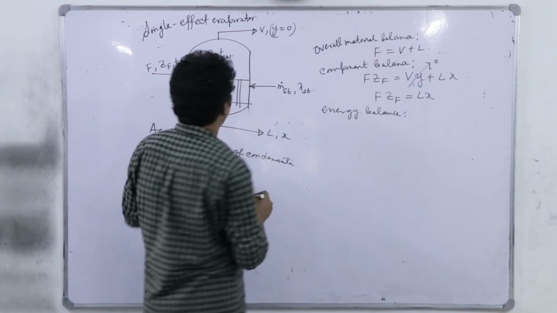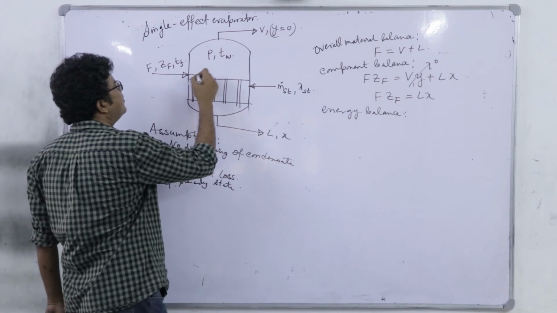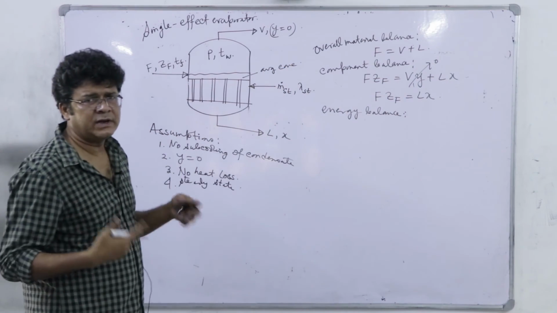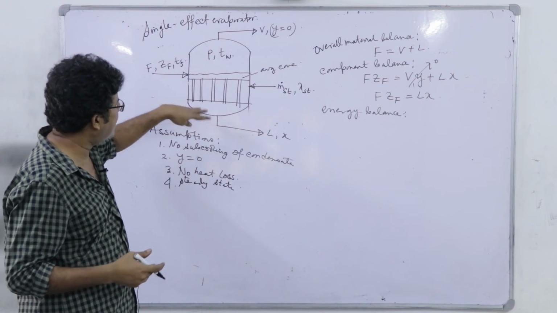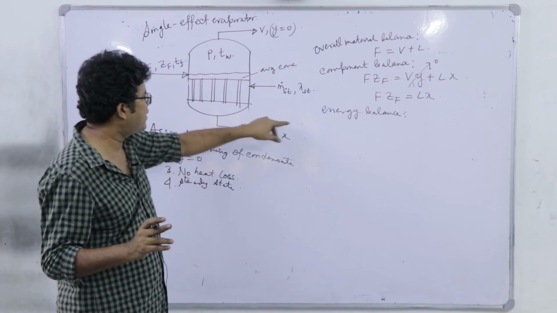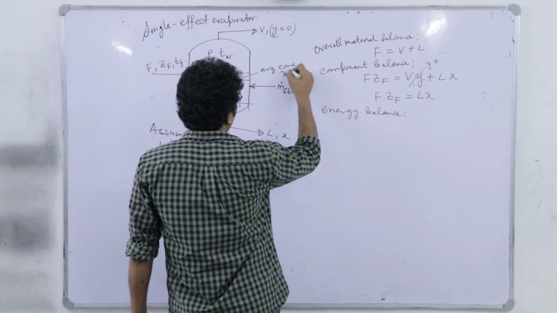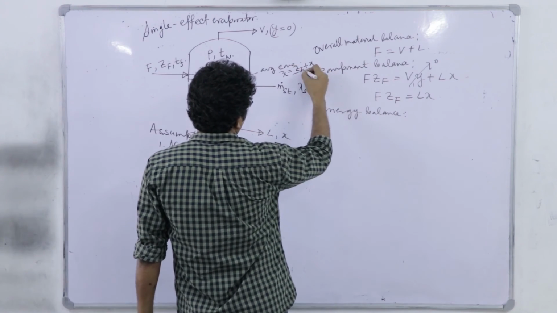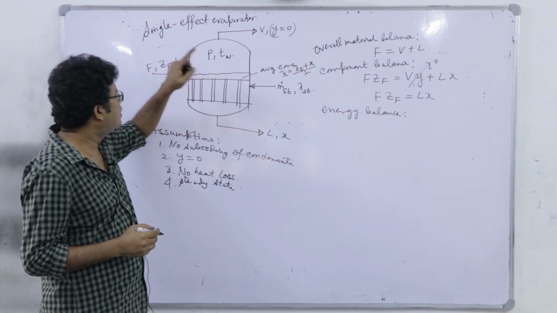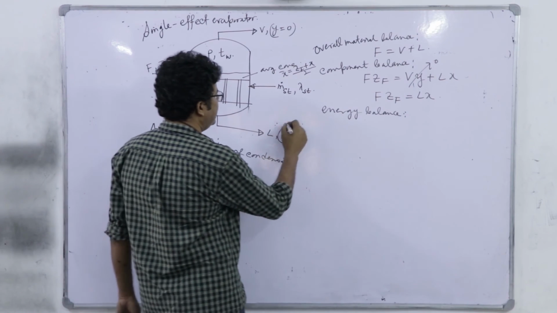So, let us say we know pressure, we know TW and average concentration. If we do not even assume this, it is a typical continuous start system, which is actually not. Here over this region the concentration is ZF, here the concentration will progressively decrease, right. So, at steady state average concentration we can write x bar is equal to ZF plus x divided by 2, some average kind of concentration. Or we can go for the highest concentration, let us say x is specified, right, x is specified.